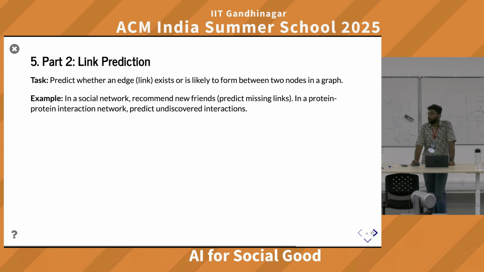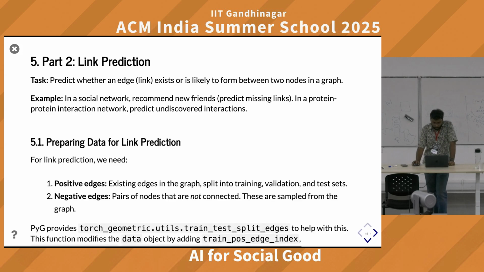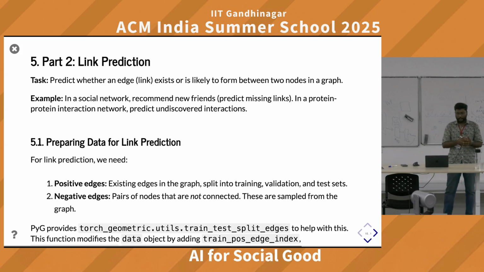Okay, so I will move forward. I guess you can run the code, and I will also share this. It will be easy. So for link prediction, what do we do? In the previous task, we were given, let's suppose, a set of nodes. We were keeping a certain set of nodes to be trained, a certain set to be validation, and a certain set to test. But in link prediction, it's different. We keep edges to be trained.